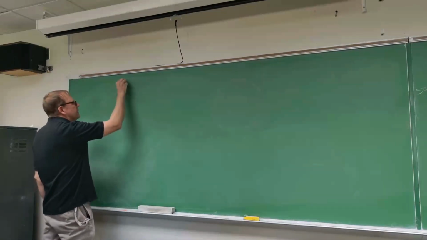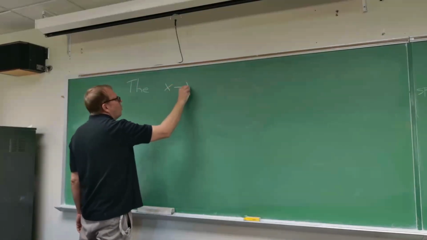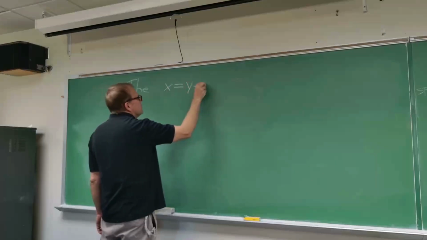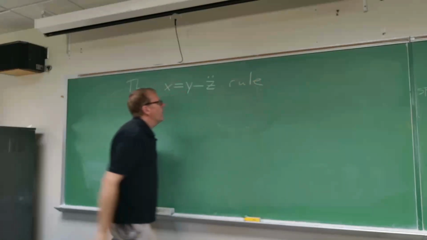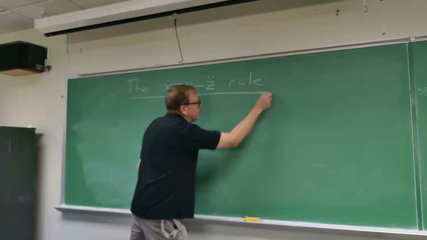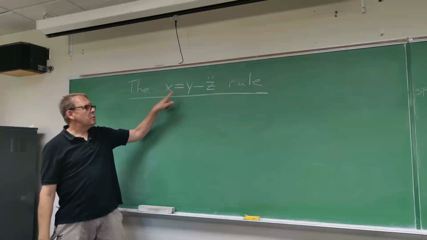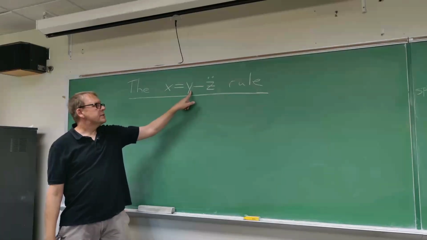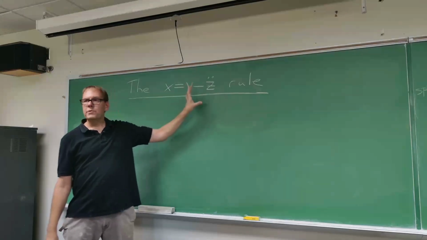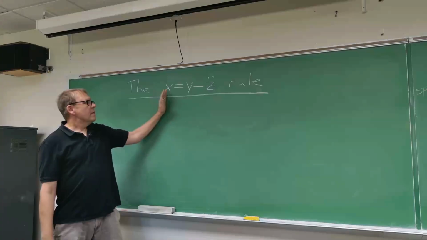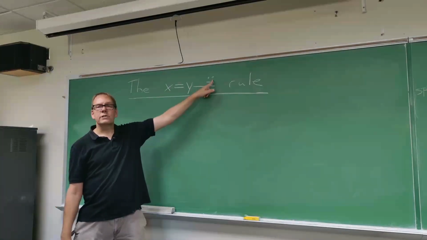I'm going to call this the XYZ rule. And the way I've drawn these atoms is intentional. X is a variable atom, double bonded to Y, which is a variable atom, single bonded to a Z atom, which is a variable atom, but the Z has a lone pair on it. Anytime you see this pattern, the Z atom is going to be sp2 hybridized, and that pair of electrons is going to be in a p orbital.